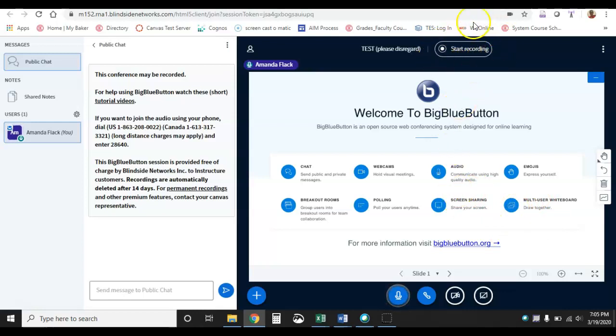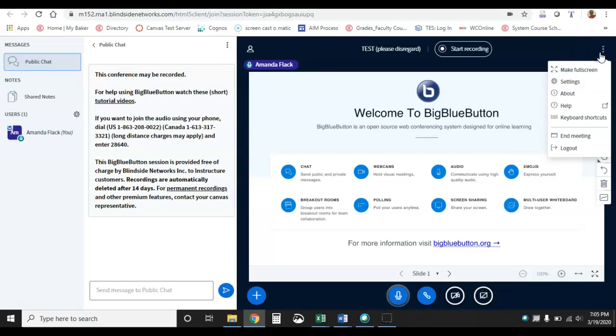Now, here's the start recording. This here is something you will only get if you enable recording from that first screen. So this is pretty much the how-to of how Big Blue Button works. So you have a lot of options. There's all kinds of different things you can change. So go ahead and play around with it if you'd like. And if you have any questions, please feel free to let me know.